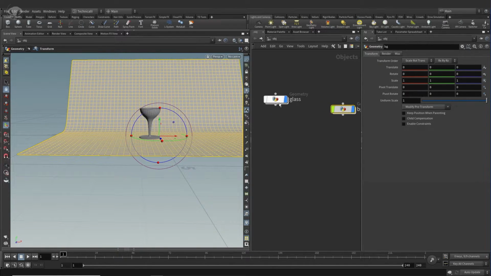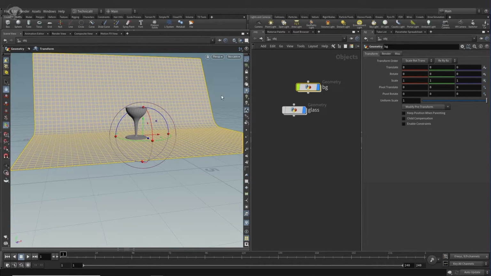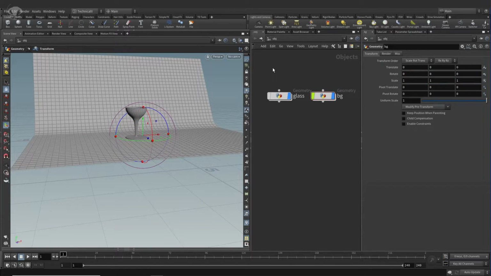I will also have my camera placed. Okay, but I'll place my camera a little later because we will not be rendering in Mantra. We'll be rendering it in Karma. So leave it, we'll be taking a look at it later. Okay. All right. So what next? Next, I will want this object to get its shaders. Also want it to be rendered. Right? So I'll be rendering it in a different context altogether.